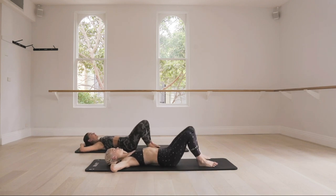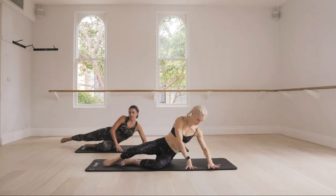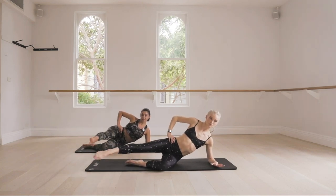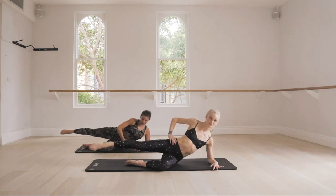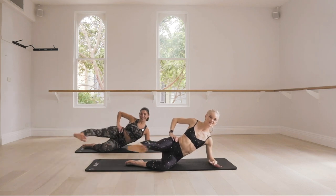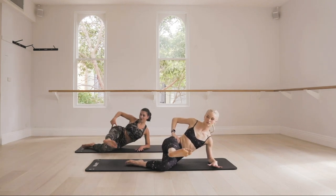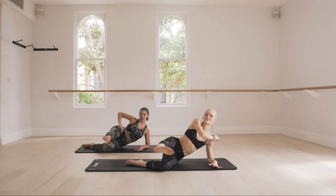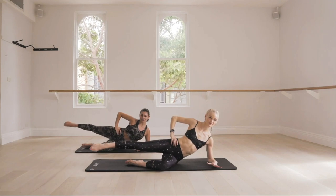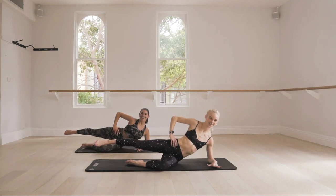We're going to move over and go into the opposite side-lying series — so swivel around. We're going to make our way around again. Flex that top foot. You're going to point it forward, flex the heel, press, sit back — lift up in those obliques, should be activated now. Making sure that as you come back, you're squeezing that glute back. Taking it forward, squeeze it back, take it forward — for four. Can you lengthen the leg? Nice work. Two, hold it forward, one.